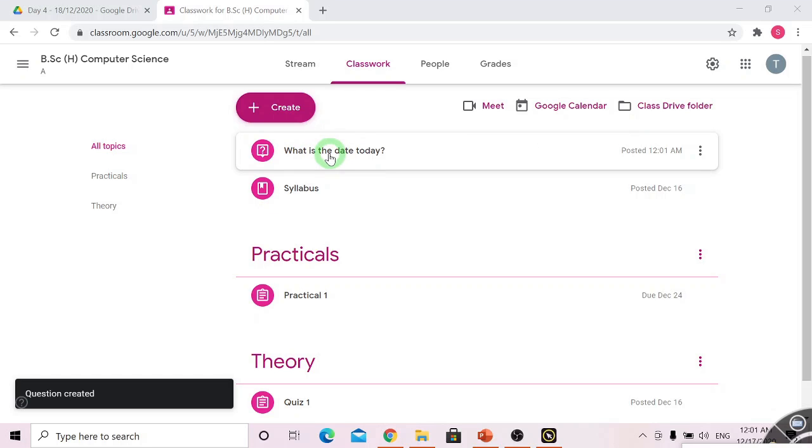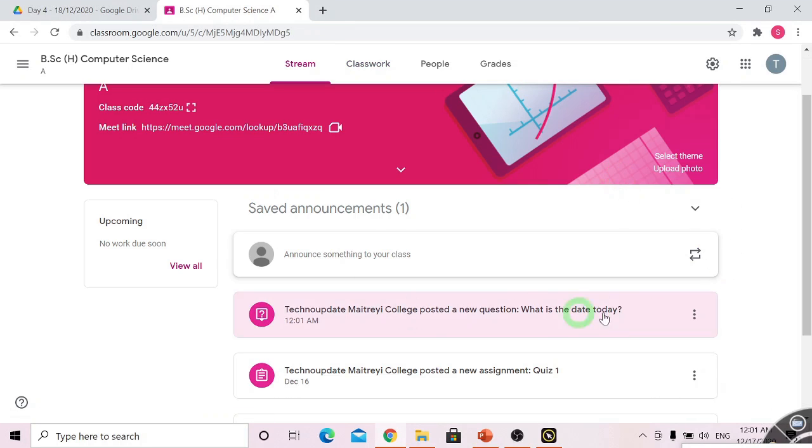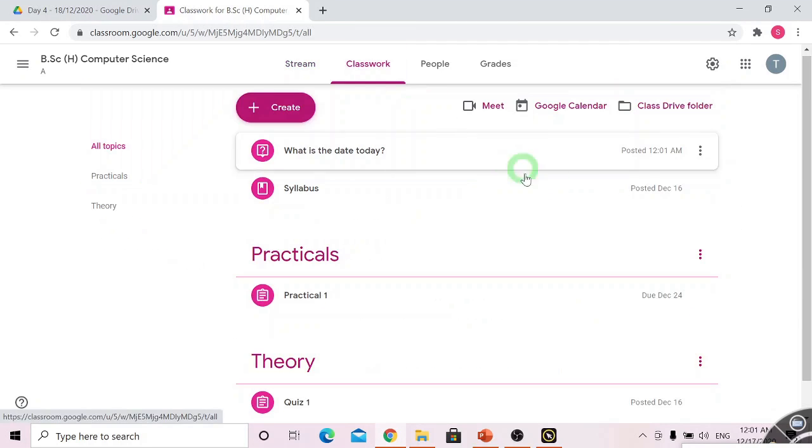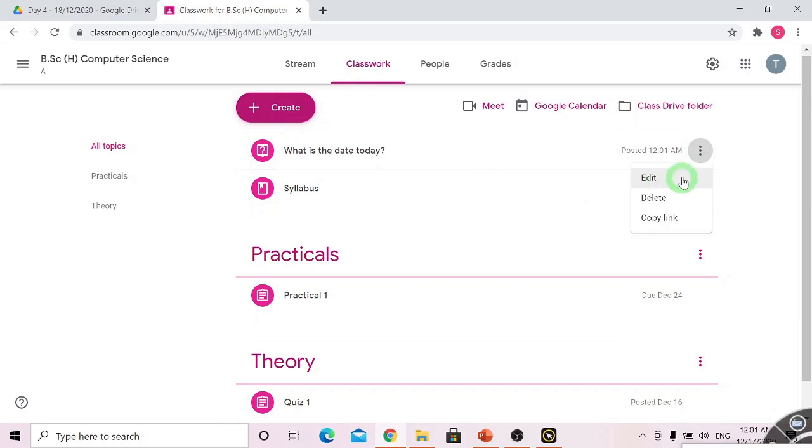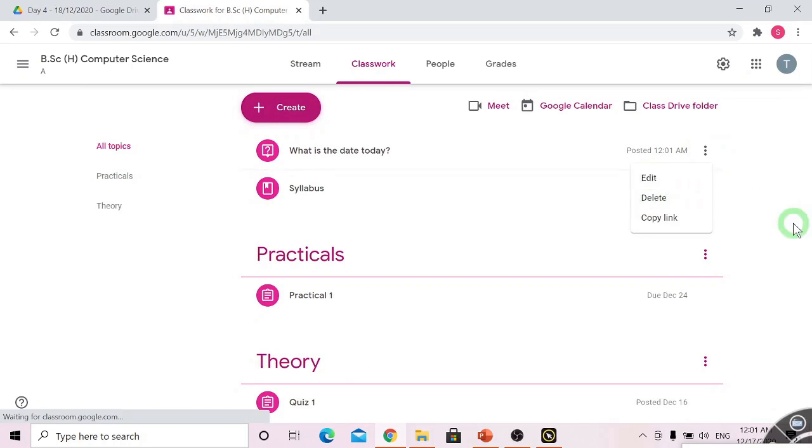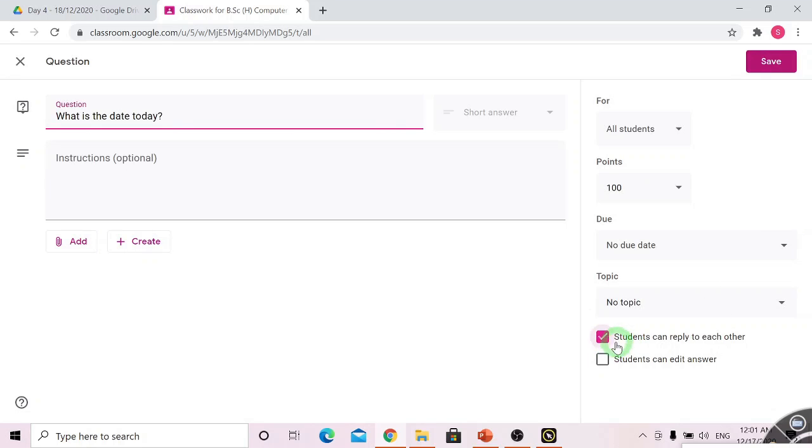It will appear on the stream also. Here you can see. And if you want to change any settings after you have created anything over here in the classwork, you can click on this menu icon and then click on edit. So here the setting was that students can reply to each other.